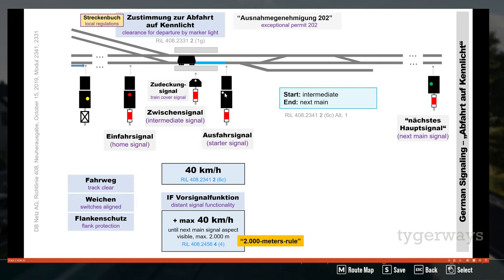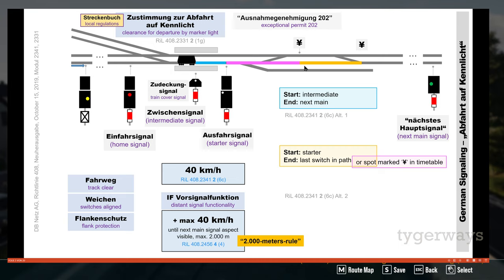If we are started at the starter signal, not at the Zugdeckung signal with the marker light, then we have a similar ruling as with the special assignment. It is the yen position again, typically the last switch in the track, but it can also be any spot that is marked with the yen sign in the ebula or the timetable. And it can also be the signal itself. It is, if it is marked with the yen sign, typically if there are no switches in the track, and stick to the 40 again.